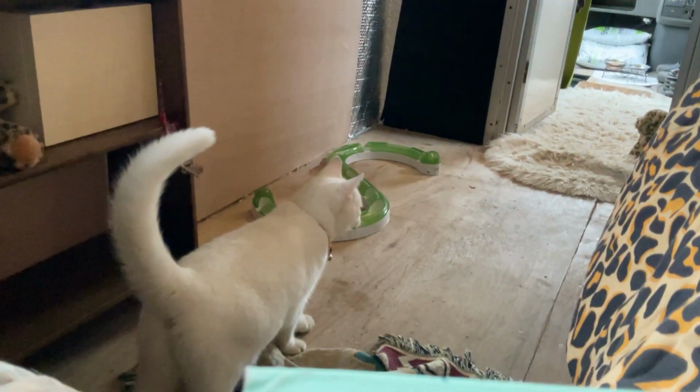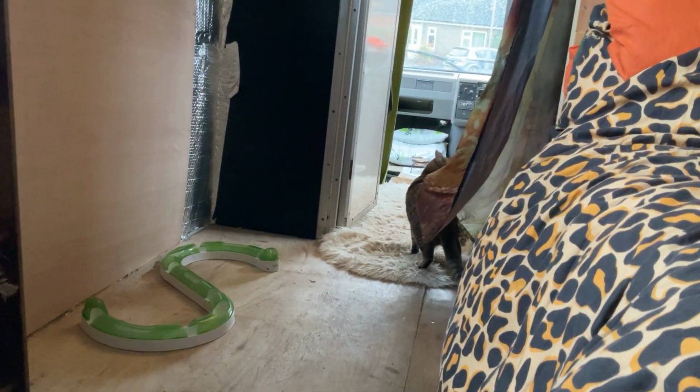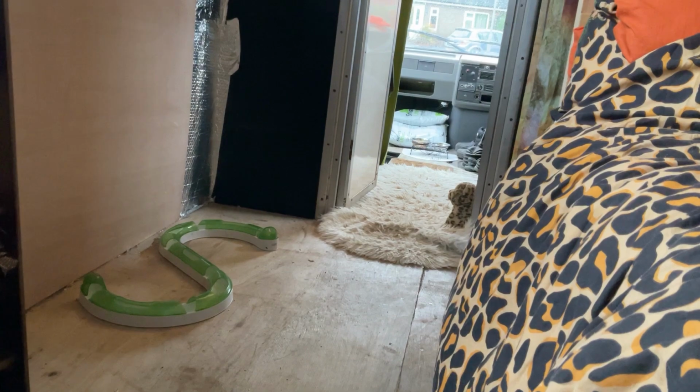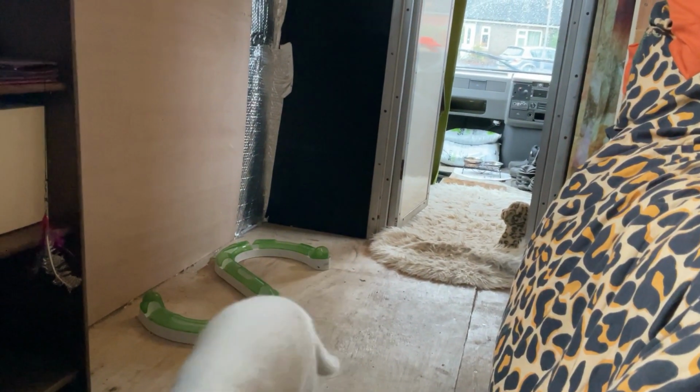You good babies, yeah, you good babies. You playing? It's lovely when they play together. They've been out all morning. It's 11 o'clock now. They go out about 7 or 8, and then obviously they've had their walk about and explore, and it's a bit colder. They're coming in to appreciate the van. Hello. At least they're enjoying this extra bit of seating. It's made a difference. Spirit slept on it last night.